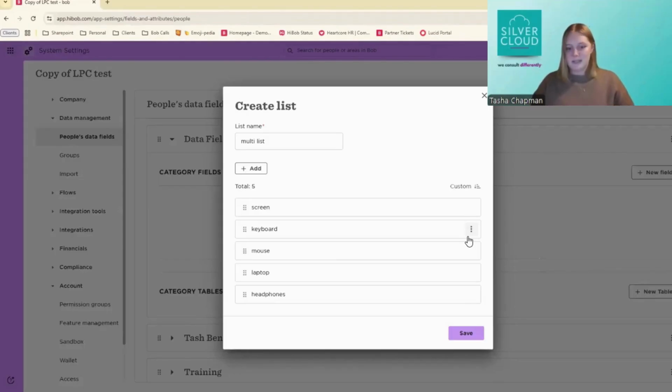Another way I've seen people use this as definitely a time-saving exercise is that they've used an AI tool to give them the top 10 list of reasons why people may be sick in the UK, if you're collecting reasons for being poorly. Or we used this recently for a client who was collecting languages that their employees spoke. So they asked an AI tool, what are the top 20 languages spoken in the UK? And then they copied and pasted that whole list from their AI tool into here.